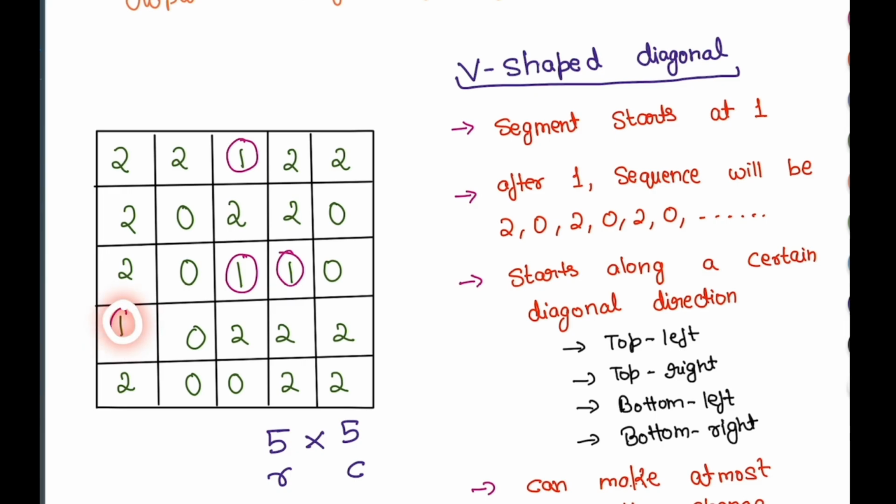Now with this particular point, we can go in 4 different directions. Either top right or bottom right or bottom left or top left. Now bottom left and top left are out of our range, right? This is out of the 2D matrix. So we are not going in those directions. But we can go in the top right or bottom right. But the thing is, the sequence should be 1, 2, 0, 2, 0, 2, 0, right? We need a 2. But we got a 0 and we got a 0. So the maximum length sequence will be 1, right?